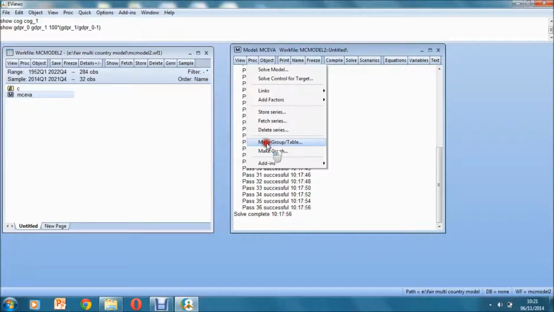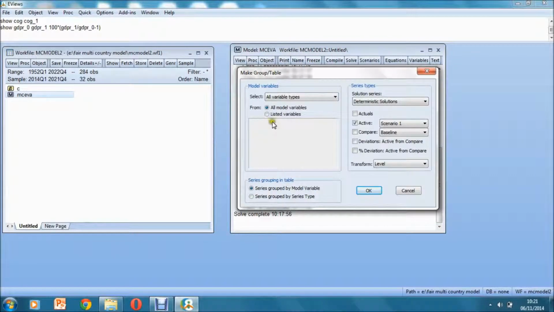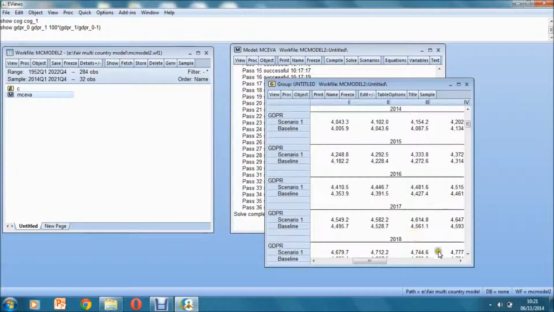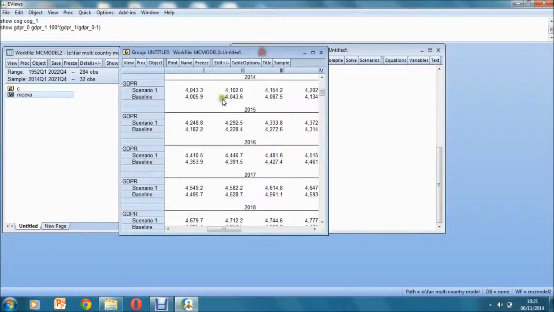So we're going to go to make group table, and we're going to just look at the solution for real US GDP. So I'm going to type in GDPR, okay, and then we want to look at the relationship between the active scenario, scenario 1, and compare that with the baseline solution. So we click on OK, and it produces a table here which shows me the scenario 1 solution and the baseline solution.